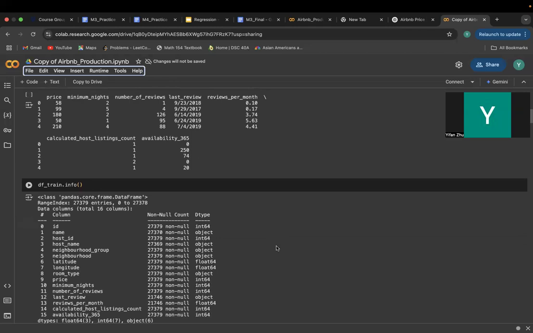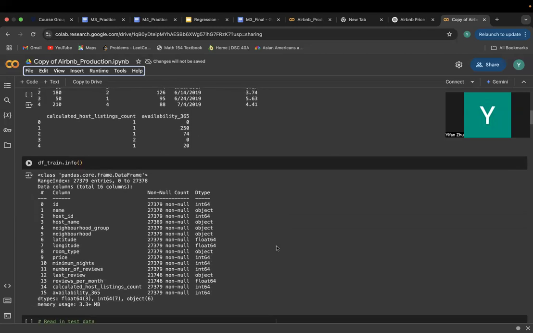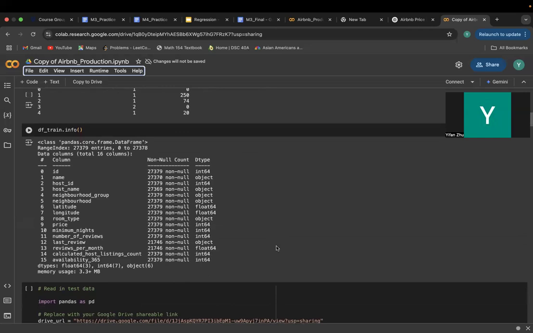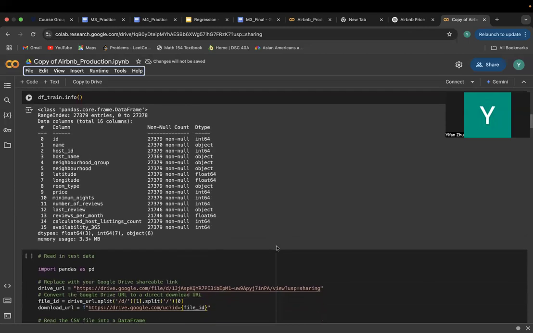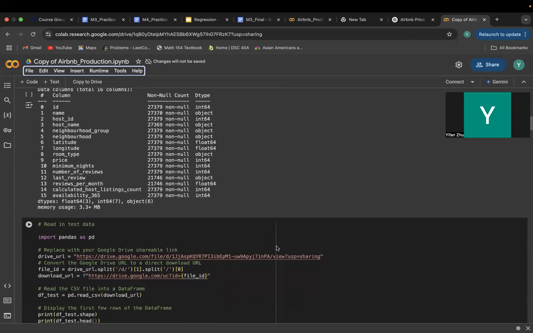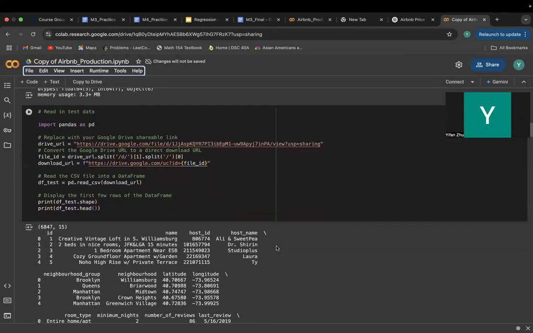That's why we have our second step, data pre-processing. This involves cleaning the data set by handling missing values, removing unnecessary columns, and standardizing the format. For example, some listings might be missing host name or review counts, so we either fill in missing values with appropriate estimates or drop irrelevant columns.